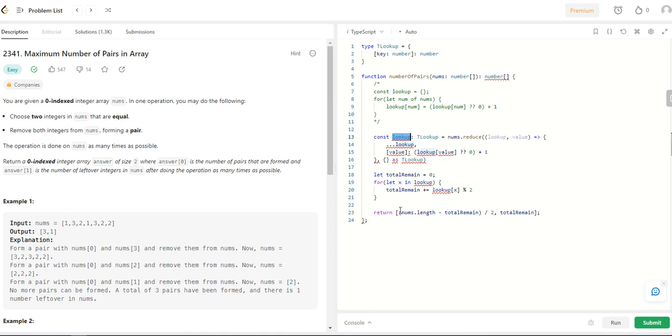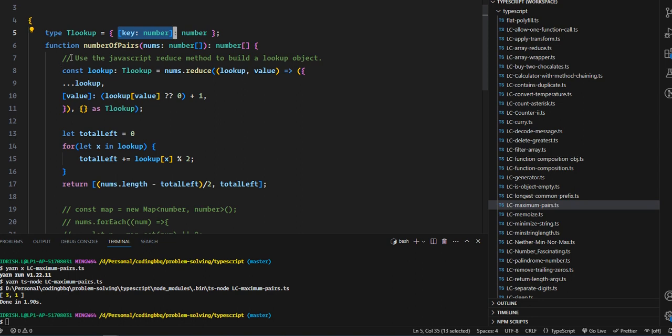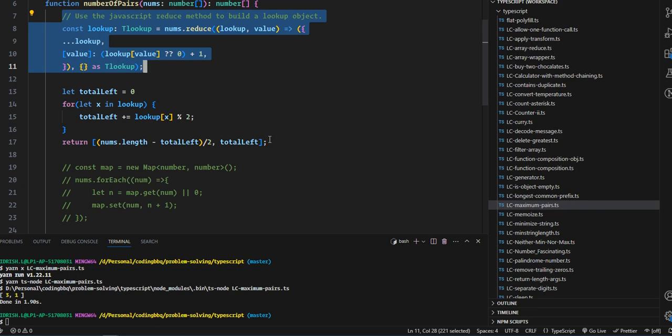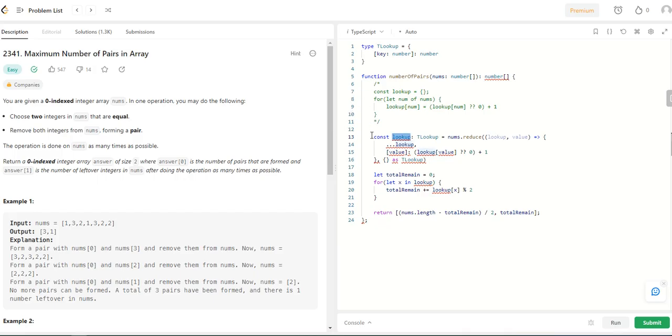Let me just check from here. You can directly check from here what the issue is.